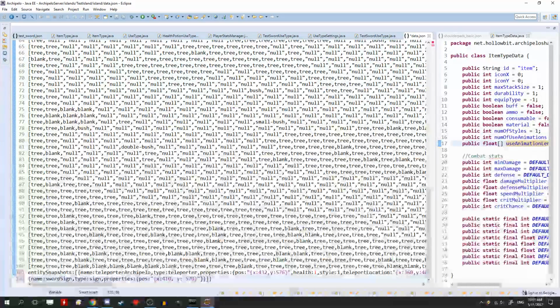Okay, so we're going to put it close to the teleporter there. Style 0. And what else is there for signs? What other properties are there?